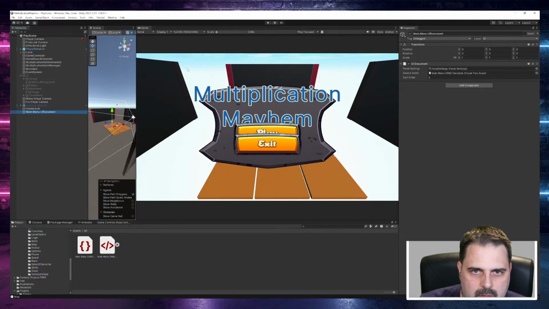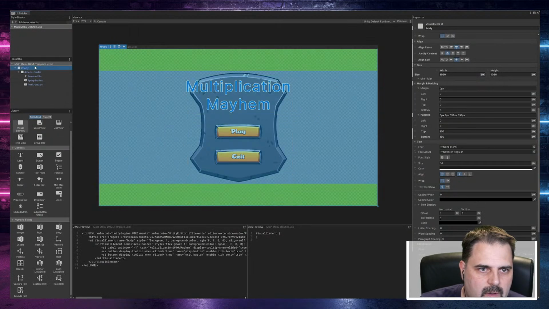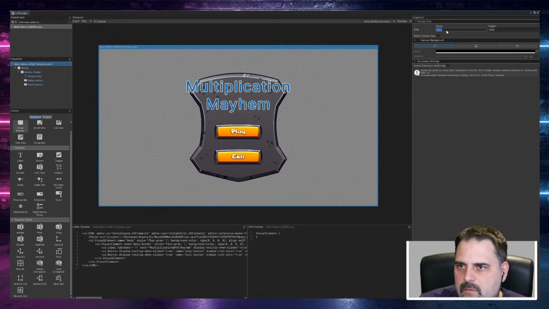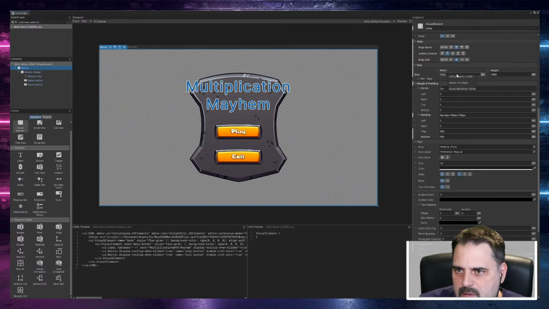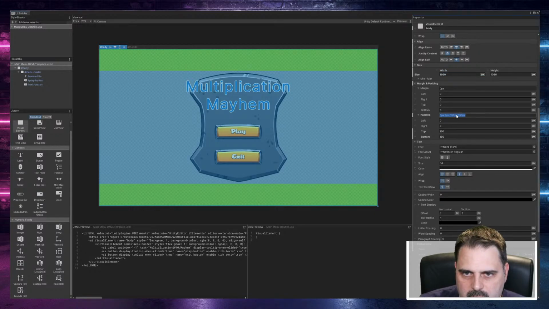So I'm in the same resolution as what I set here. So the resolution 1920 by 1080, and the same here. Then I have a padding.